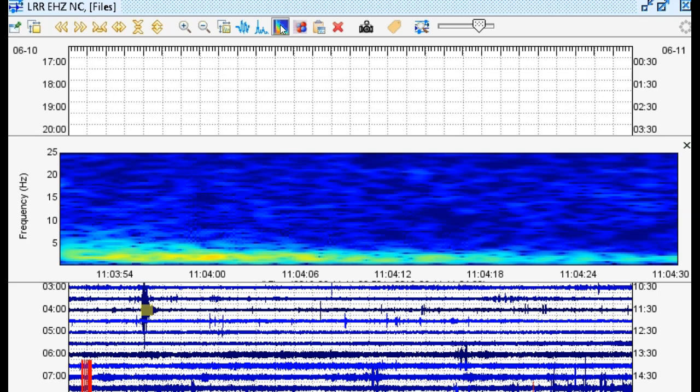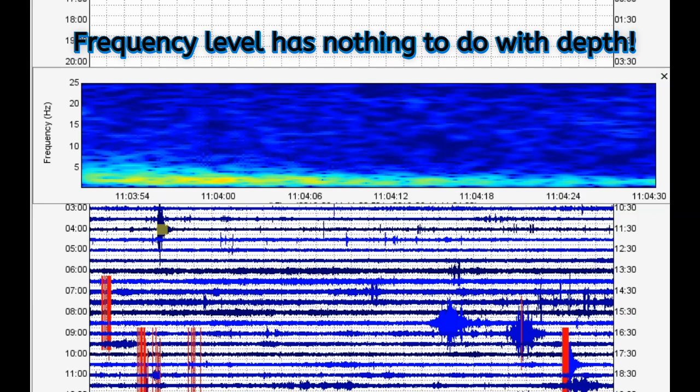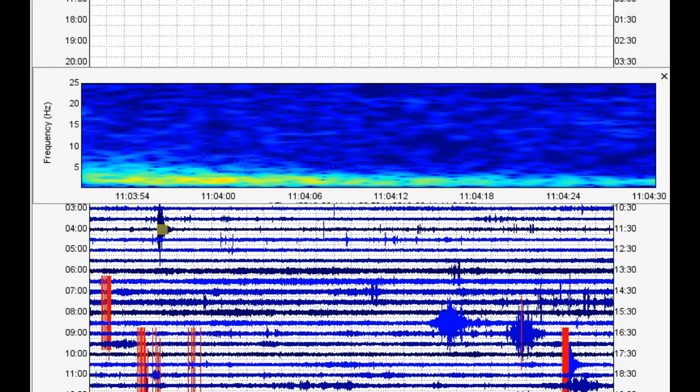Let's start with some of the misinformation out there. Do spectrogram plots record melt depth or any type of depth at all? No. If they did, they would show a depth measurement on the left right here, say in kilometers or miles. But that is not what we see at all. It clearly says frequency in hertz, not depth, frequency. And by the way, low frequency events do not mean they are deeper. There can be extremely high frequency events at some pretty deep depths, and some really low frequency events closer to the surface. I will show an example of that in just a second.